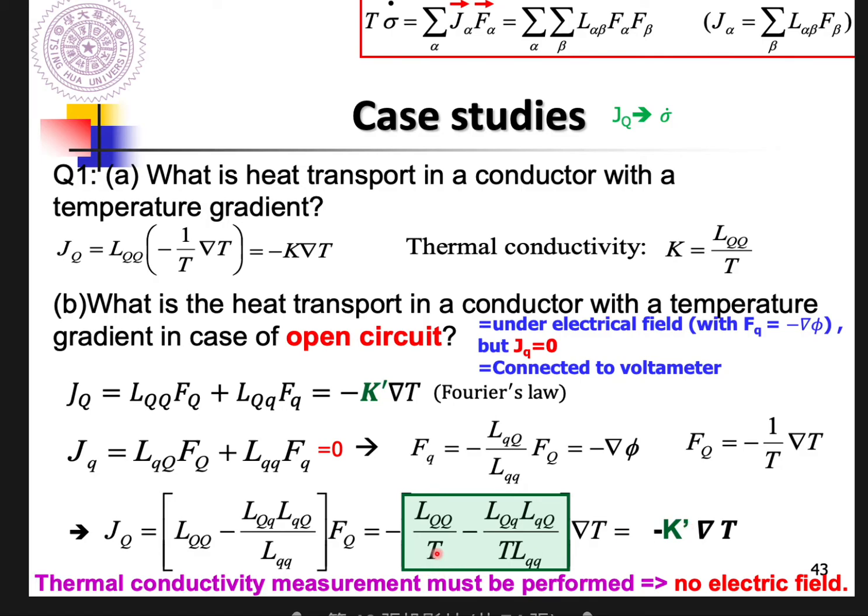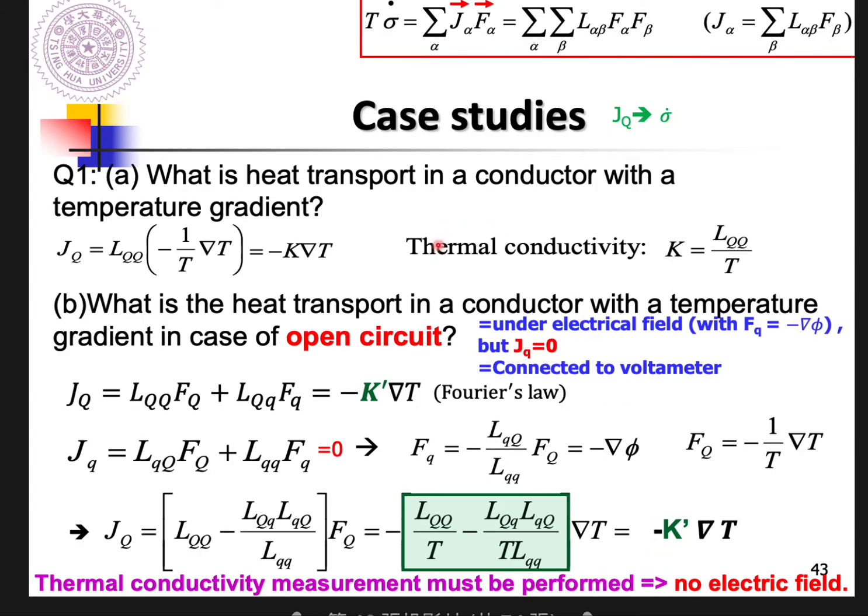Okay, by the way, this case just shows you how we can deal with one driving force and two driving forces, and also shows you that because of different boundary conditions, you need to pay attention to the boundary condition when you measure material properties, in order to get the accurate or correct intrinsic material property.